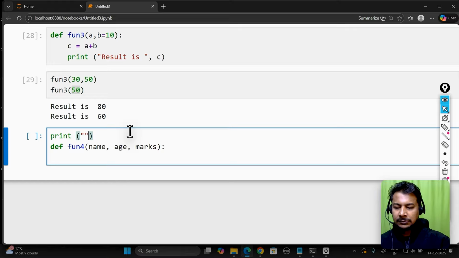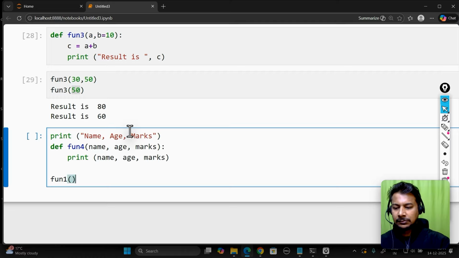Print name in one sequence, age and marks. Okay. Print name, age, marks.